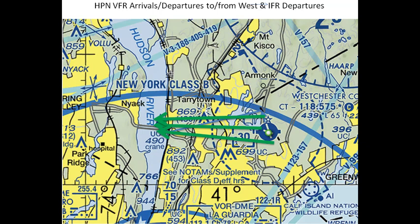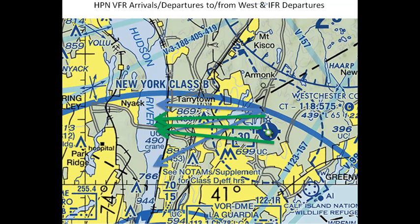A complication for traffic you may face arises because, as shown in the next picture with the blue arrows, departing IFR aircraft follow tracks anywhere from northwest bound to southwest bound, climbing initially to only 3,000 feet. This includes jets, turboprops, high-performance piston aircraft, and instrument trainers doing 70 knots over the ground. Tower will restrict VFR departures to the west to 1,500 feet and below, most of the time when IFR departures are using runway 34, precisely to keep the IFR aircraft from conflicting from behind with the departing VFRs.